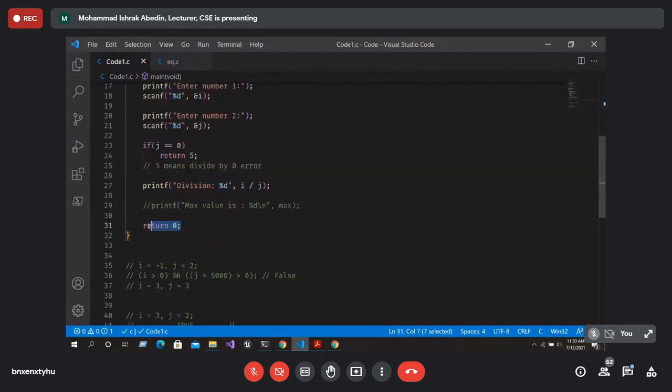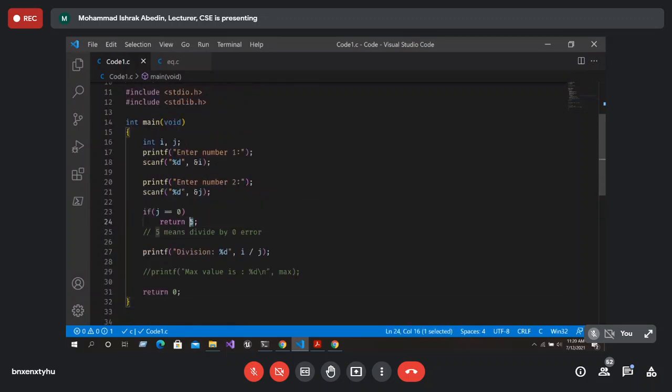And the universal thing is that when you return 0, it lets the operating system, or the calling shell, or the parent program know that the program that I asked to execute has executed completely without any kind of error. One program may call another one. That's why it is returning the value 0.